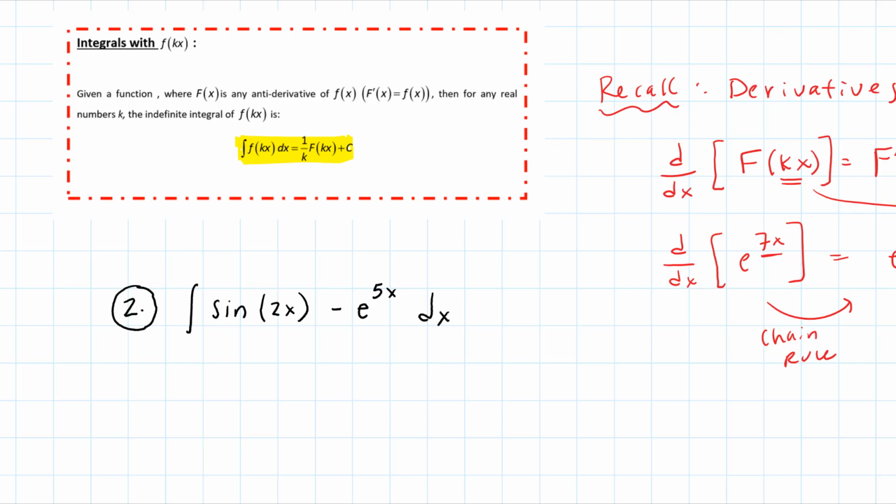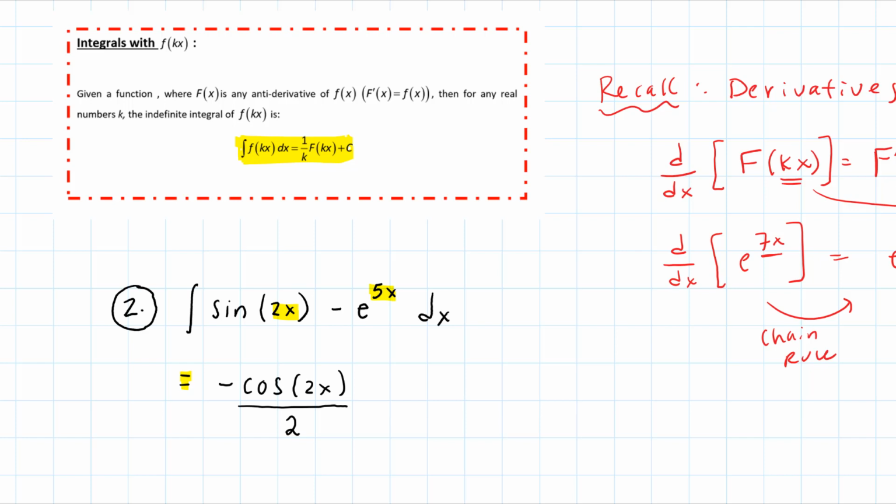So notice right here, I see the 2x and I see the 5x in an integral of the sine of 2x and an integral of e to the 5x. So what we're going to do is we're going to find the integral of the sine of 2x to start with. So let me change from my highlighter. So the integral of the sine of x would be negative cosine. So we're going to get negative cosine of 2x, and then because we're finding the antiderivative, the integral, we're going to divide by 2.